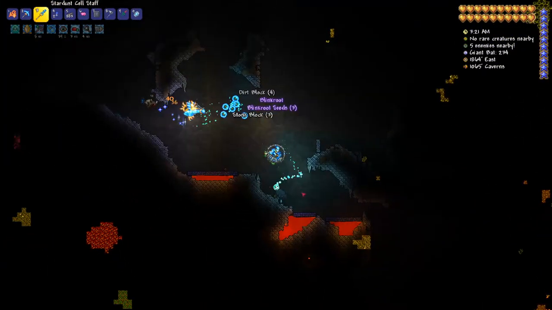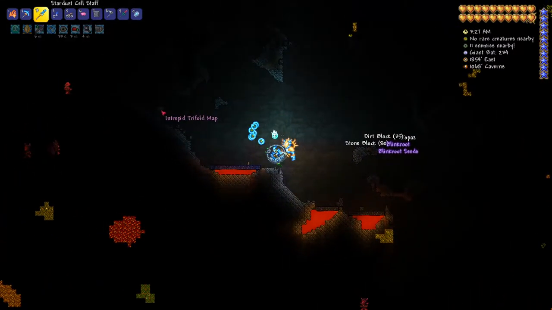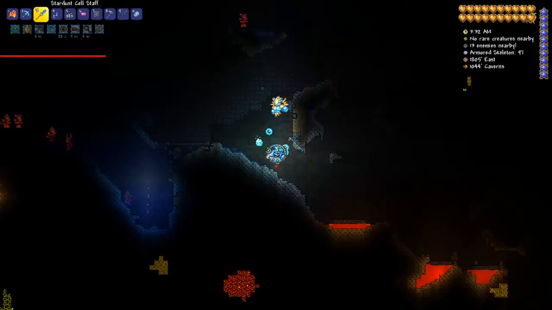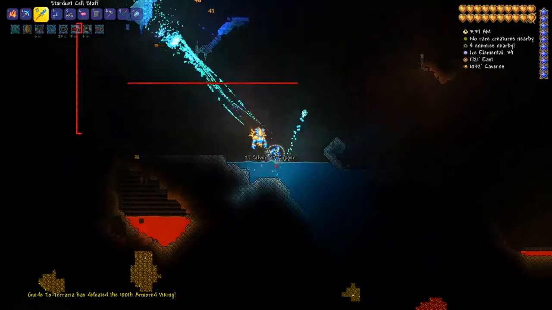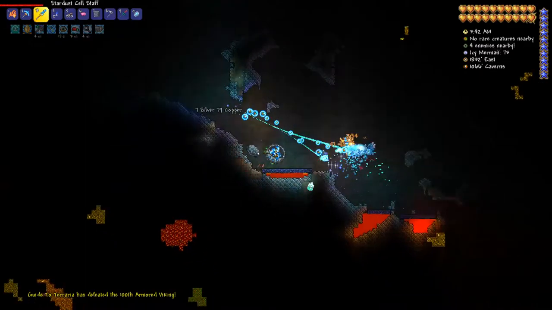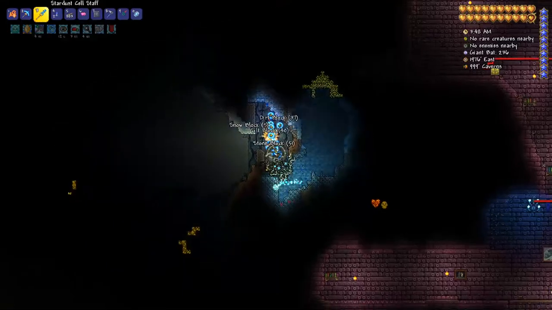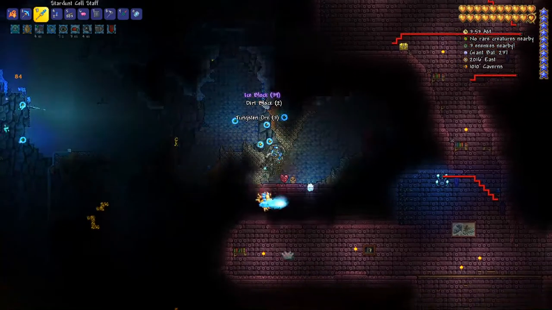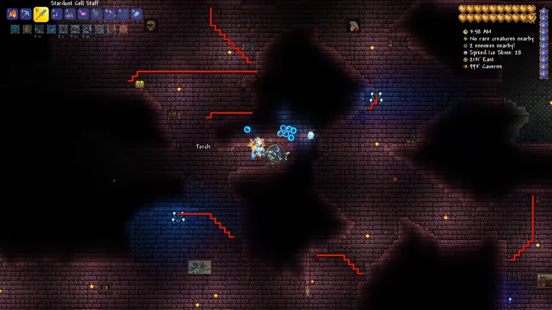Turtles seem super common. What was that? Was that a mimic? Nymph as well, so there's two different things. One with the undead miner, and then the nymph. Hopefully she still has one. So it's about a dungeon, probably.